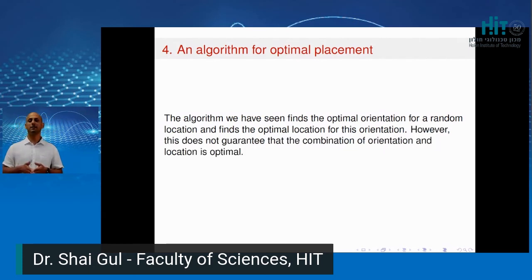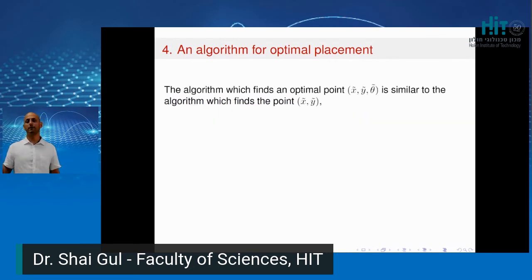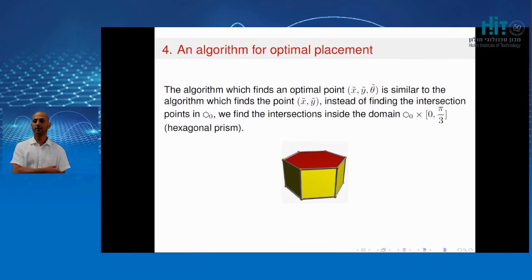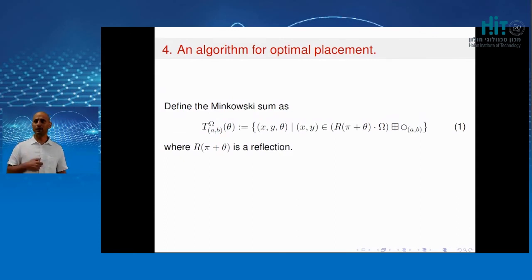I can define what is the exact position of a given domain on a grid such that the number of hits is minimal, and I can do it by taking a prism, okay? Taking a hexagonal prism. I don't have to talk only about a hexagonal grid. I'm not talking just about translation XY. I can talk about XY and rotation theta, and define it in the same way in 3D. I will get an object in 3D. So in a similar way, I can define the Minkowski sum in 3D. It's x, y, and theta.